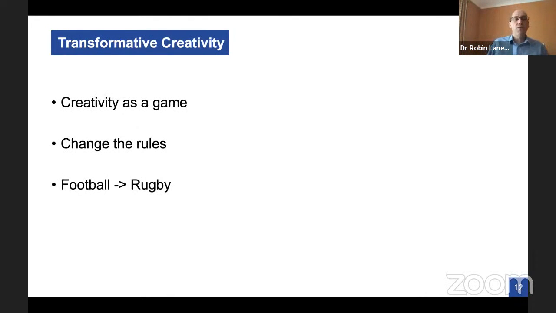Okay, transformative creativity. This is based on the notion that creativity is a form of game, so it has some sort of rules. So when we talked about Bach producing the start of his invention, I talked about the fact that he would probably restrict himself to a small set of notes and use some repetition. So you might see those as rules that help you to produce music a bit like Bach's music. If we change those rules, then we would get a new form of music. And by changing the rules of the game, we have transformative creativity.